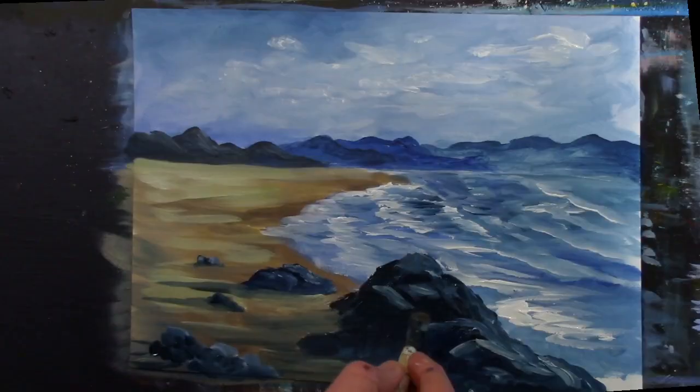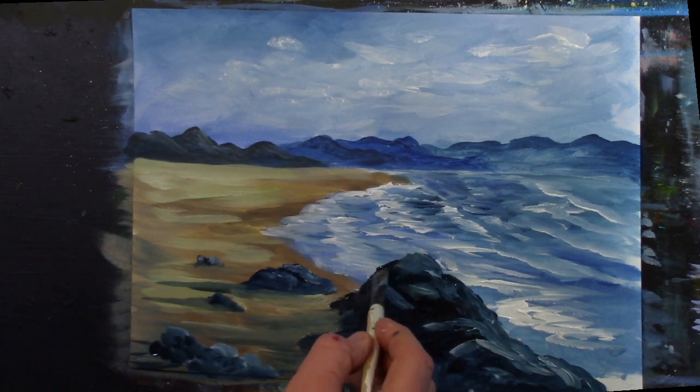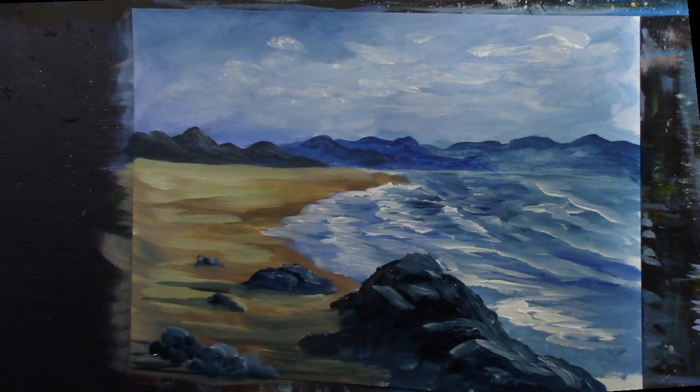Black sometimes does help to just lift. I don't like using black much in paintings, but in a painting like this, I think it just helps to lift certain things. My drawer collapsed. I can't believe that.